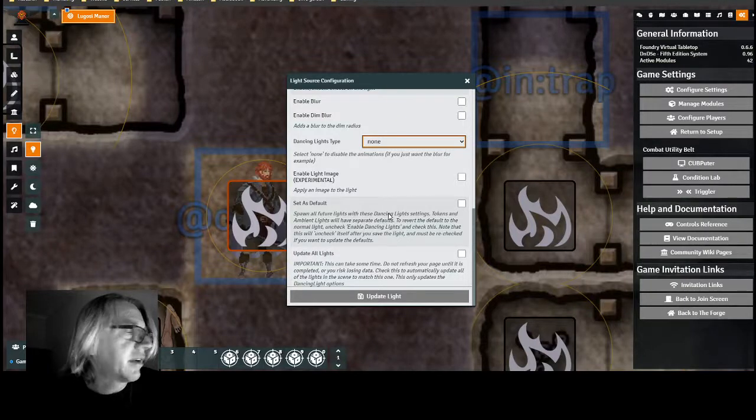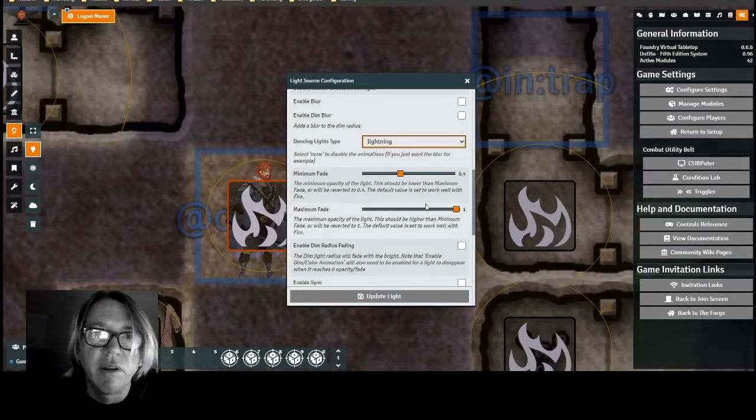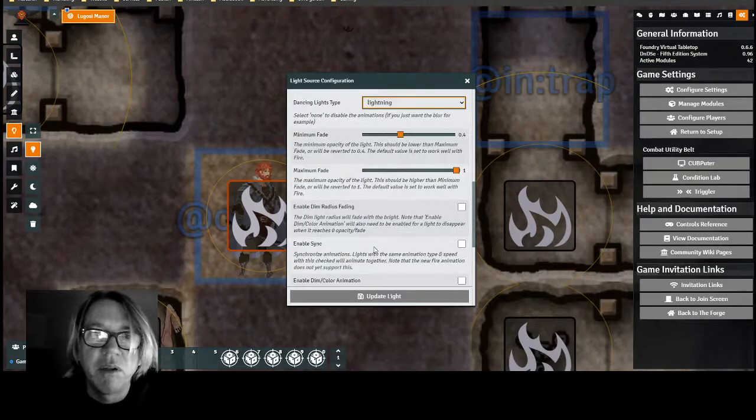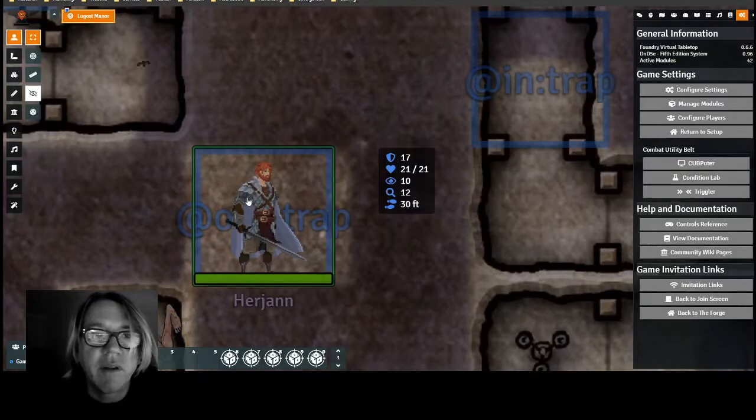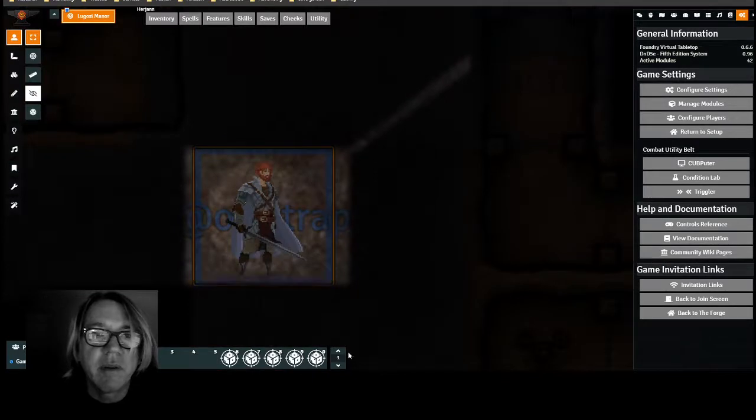Let's see what lightning looks like. I've never used lightning before. So let's just see what happens. Maybe it doesn't do anything. Let's go back to the character. And it doesn't do anything, so let's see what's happening to him. Yep, it's not doing much. So let's go back to my original idea, and I'll show you what I was going to do.